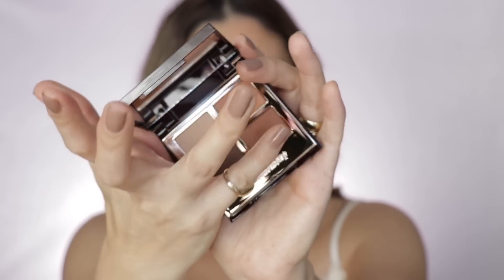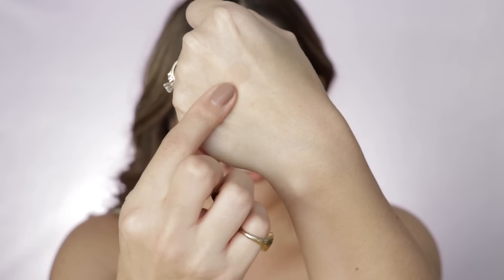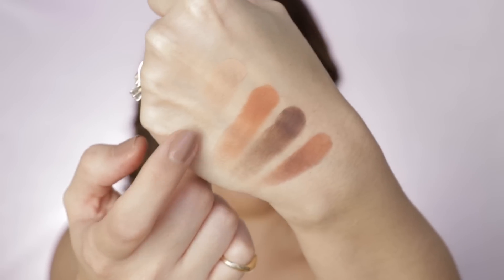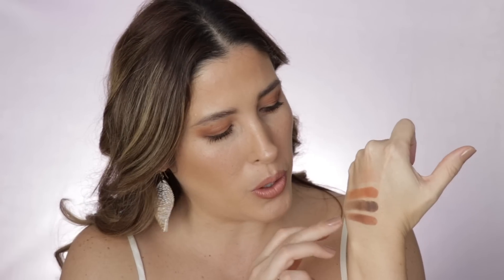Now let's start with comparisons and swatches. First swatching Desert Haze. The prime shade, although it reads as a skin tone for light to medium, does have a little warmth — it's not completely ivory or bone. The second shade is on a terracotta tone, and the third is a slightly deeper terracotta tone — really beautiful.